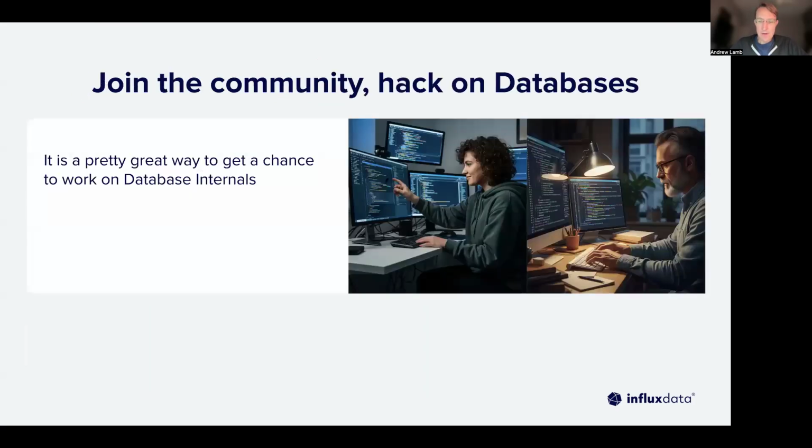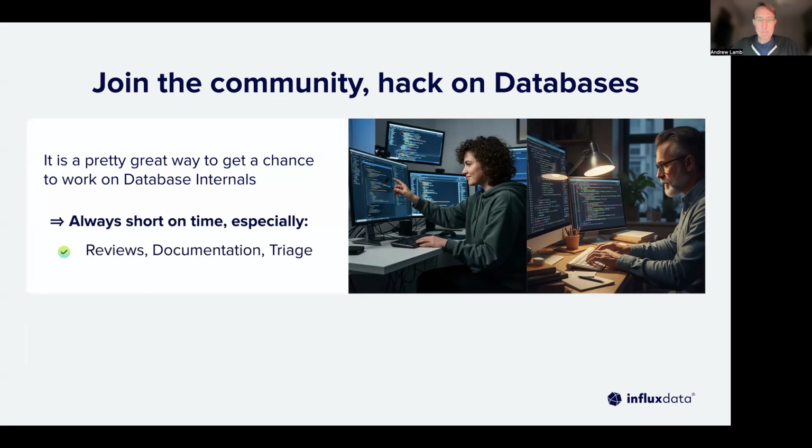So with that, I'll throw in my AI generated slides about people hacking on databases. So please come work. Once upon a time, there were very few places physically in the world where you could get a chance to work on database internals. The fact that now this is an open source global community is actually pretty neat. I think there's many more opportunities for people who are into this kind of stuff to work with us. And it's not just that you want to get deep in the guts and optimize something.